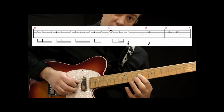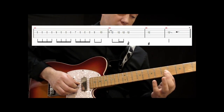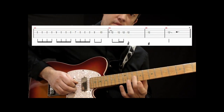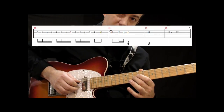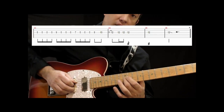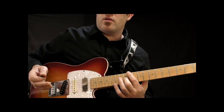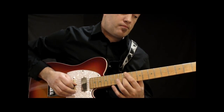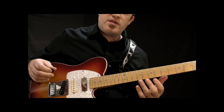And then we do 2 single notes, 9 and 10. And by the way, all of that I was using my first finger. So when we do this 9, 10, with the first and second finger, this is on the 3rd string still. We then slide up to the 12th fret. And then he continues to tremolo pick the 12th fret note, G, until the end of the solo. So this is that last lick.